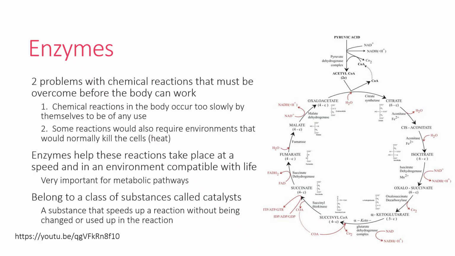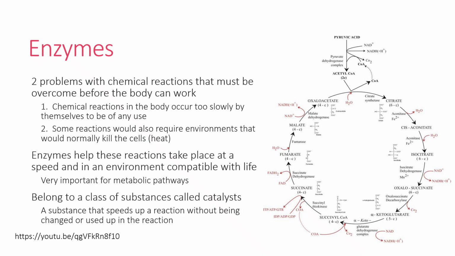So the first part of it here is enzymes are biological catalysts. And a catalyst is anything that speeds up a reaction without being changed or used up in the reaction. So they are just facilitators. They're going to make sure that these chemical reactions occur without being involved in the reaction otherwise themselves. So they're not changed by the reaction. By being a catalyst, one of the big things they do is they lower what they call the energy of activation.